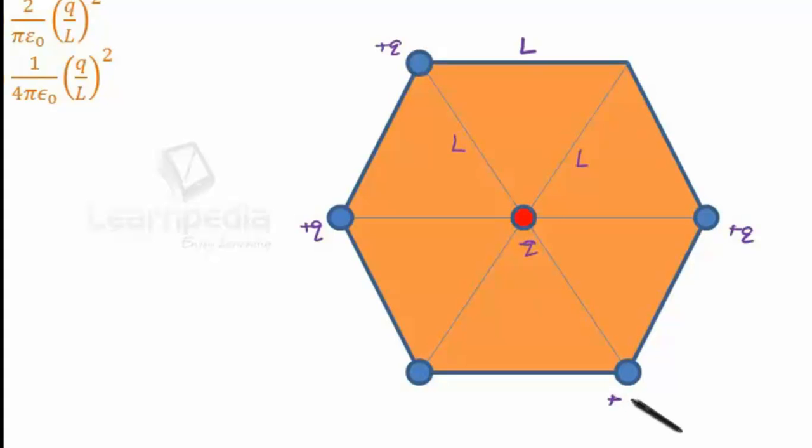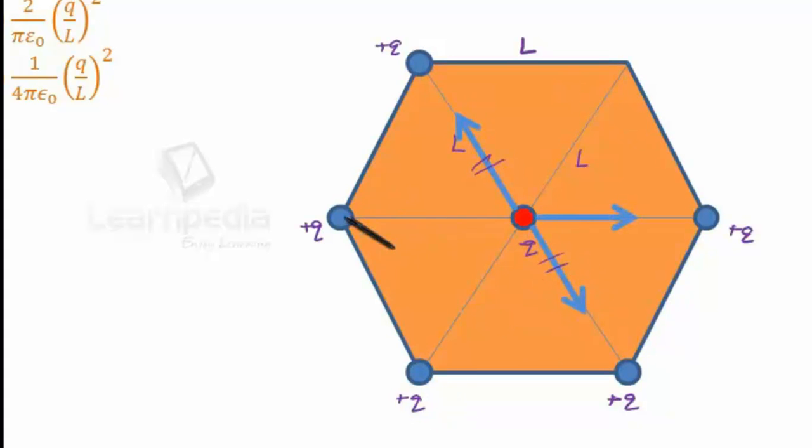Here you can see clearly that if there was a charge at this corner also, then what would have been the net force on this charge? Zero, because the oppositely placed charges will cancel their force on this particular charge. If there was one more charge here, then the net force would have been zero. So what is the situation? This is the force applied by this charge on the center, so the opposite force must be applied by this charge. So these two forces cancel each other.